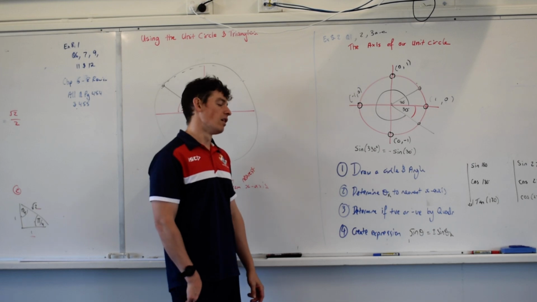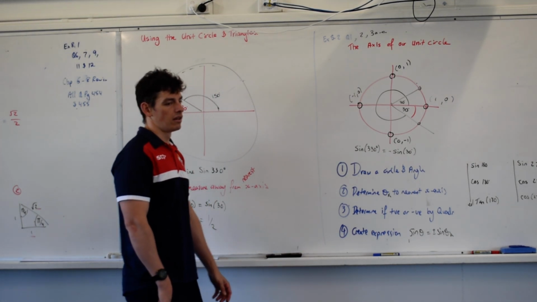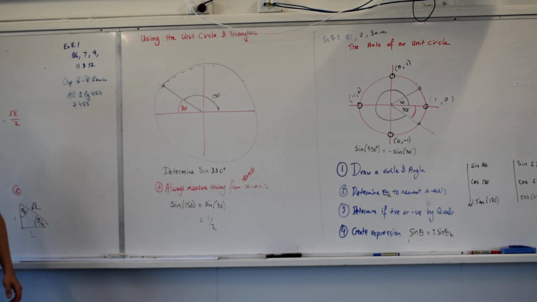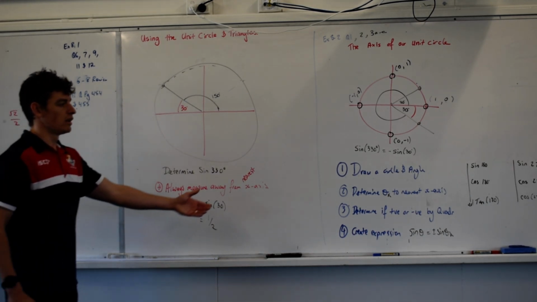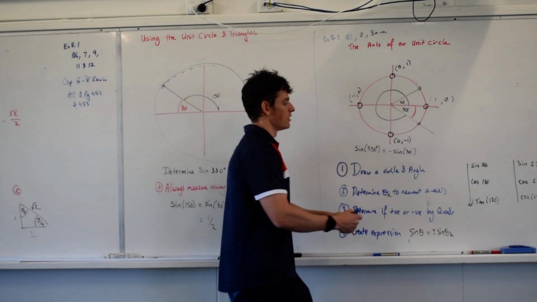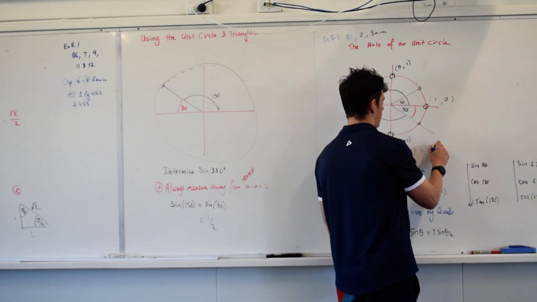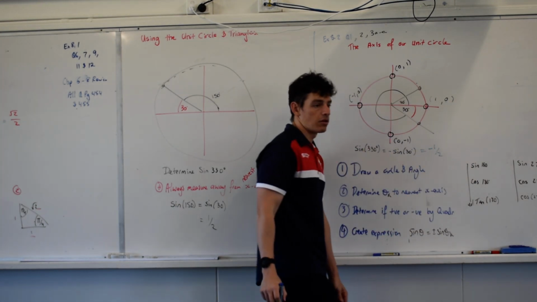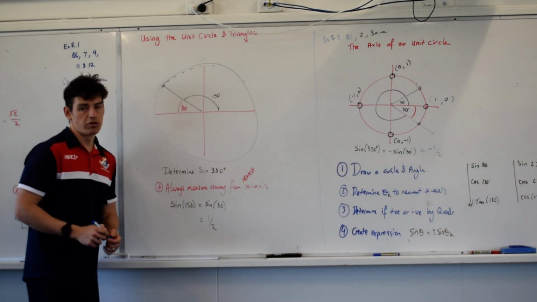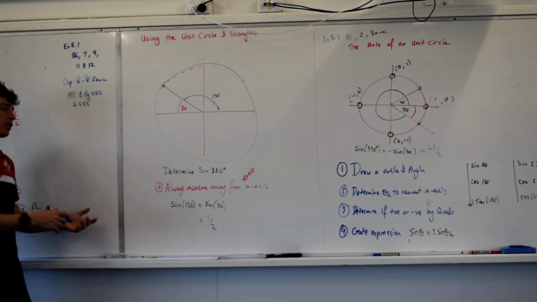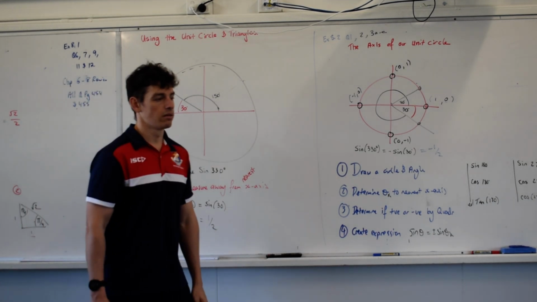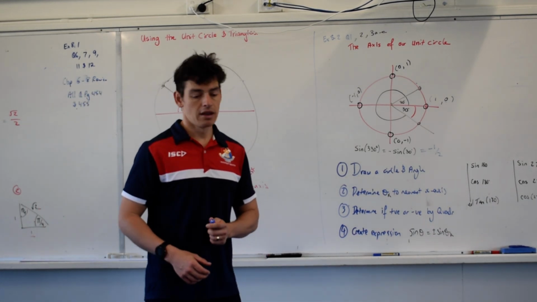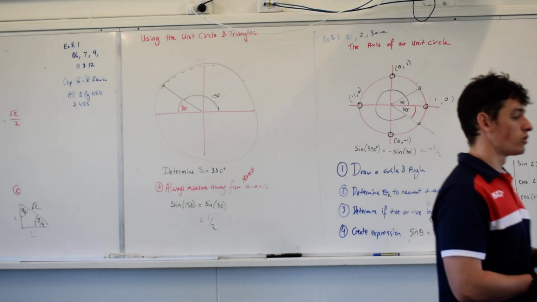Bada bing, bada boom. Oh, I've missed step 5, but I don't think I need to write it down because step 5 is simply just, I didn't do it here. This is equal to negative. How did I know that? Because I used my triangles. And I don't need to write that because we're already good at that because we've done it a few times already. Happy? That should get you going on question 3 and 4.